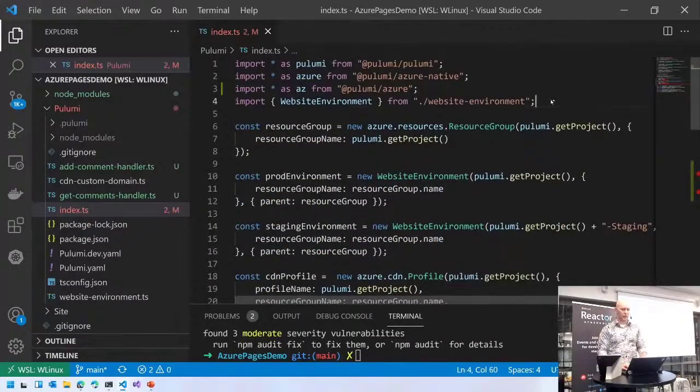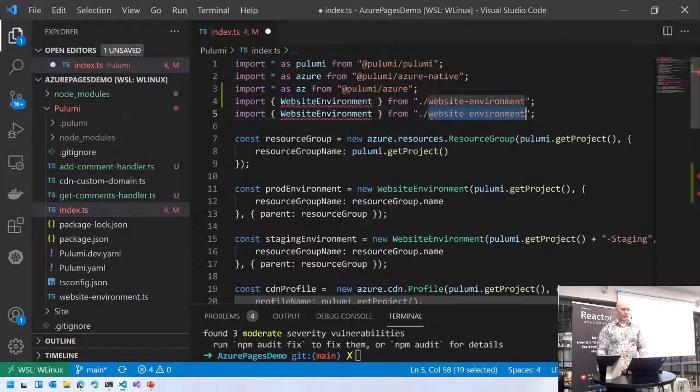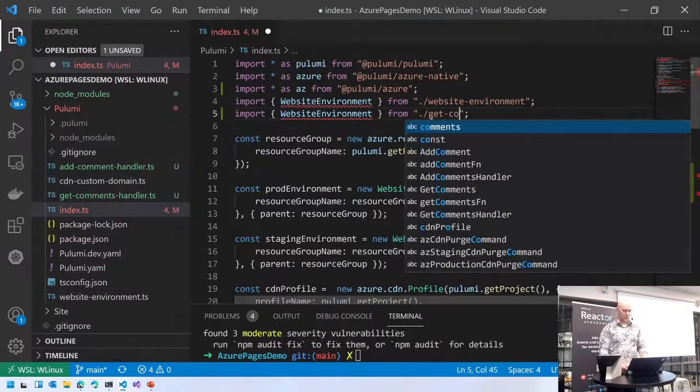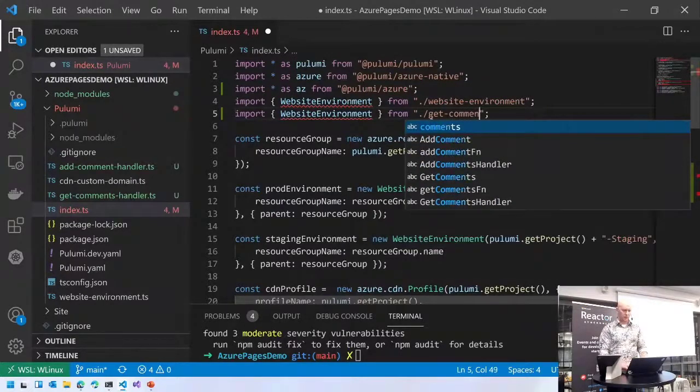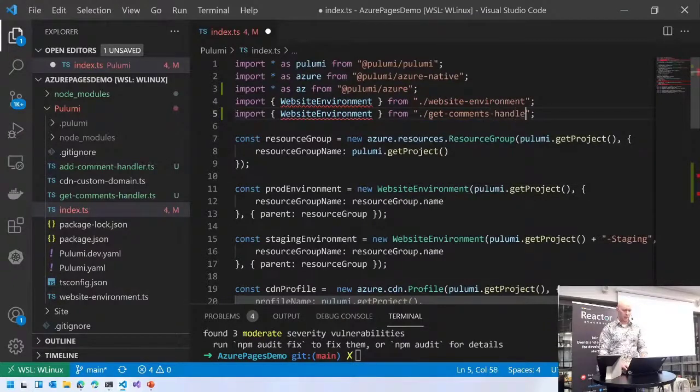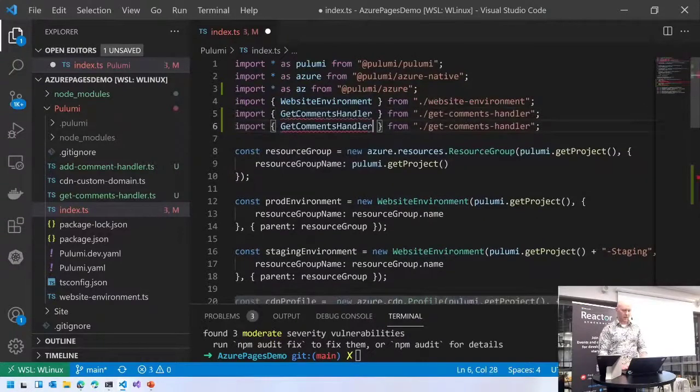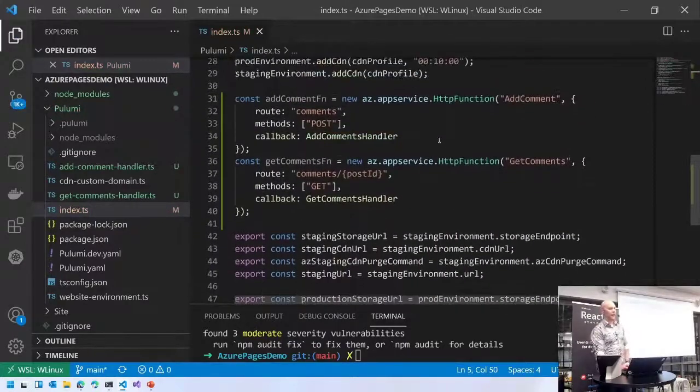So we're going to go in here and say, I have a get comments handler. And there will be an add comment handler as well. So I can just get my functions from here and create Azure functions from that.